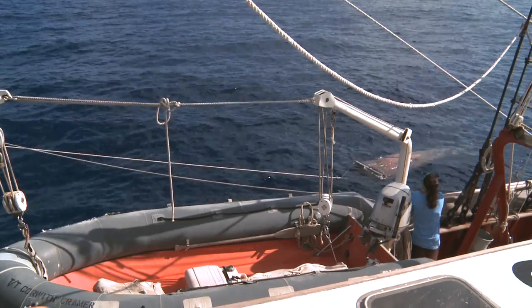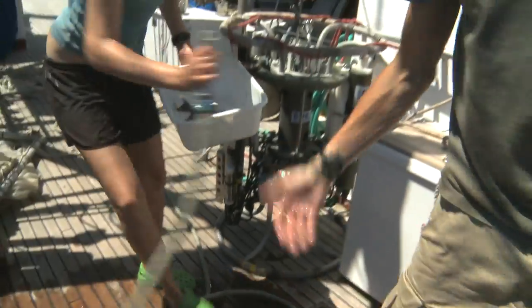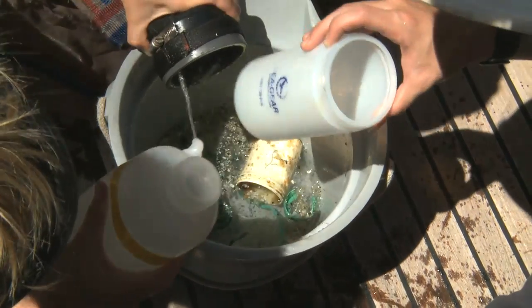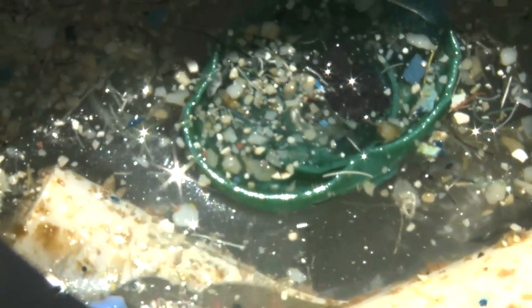We entered this region at about 31 degrees north, 41 degrees west, with a lot more plastic in it. We had both our nets out — on the starboard and port side — and all of a sudden we saw lots of plastic drifting by. One of our nets recovered 23,000 pieces of plastic in a half-hour tow, which translates to about 26 million pieces of plastic per square kilometer.